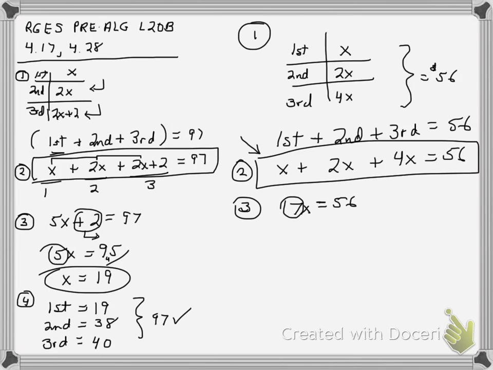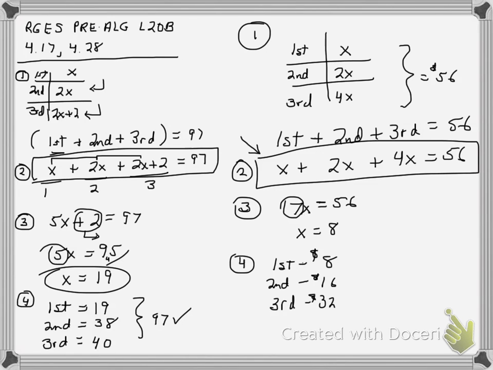And so that was part 1 of combining like terms to start to solve it. And now divide by 7, which is the opposite of multiply. 56 divided by 7 is 8. Now we still need to interpret. The question was, how much did he earn each week? So the first week he earned $8. The second week he earned 2 times that, or $16. And the third week he earned 2 times the second week, or $32.